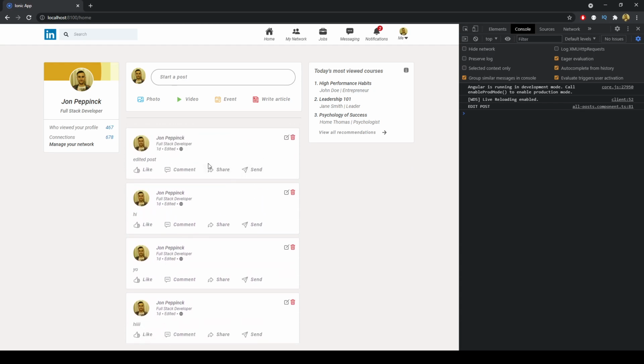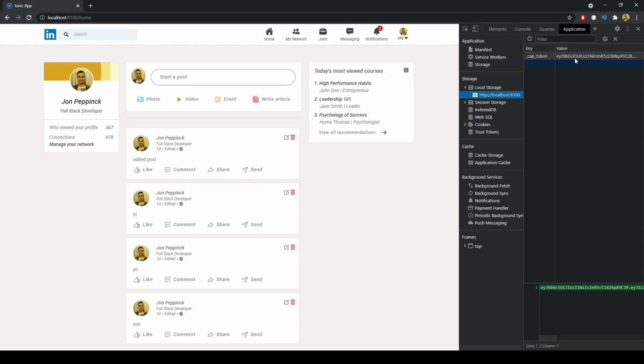We use the HTTP Interceptor to get the token from local storage, or in your device's storage using the Capacitor storage method, and that's it. This token's attached to all further requests if it's there, otherwise it won't be attached.